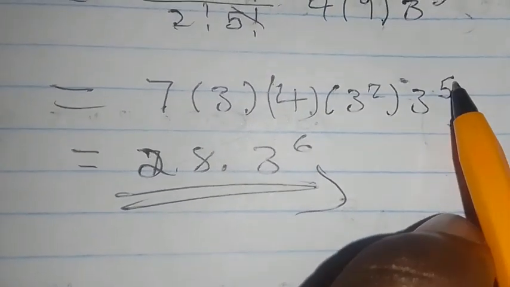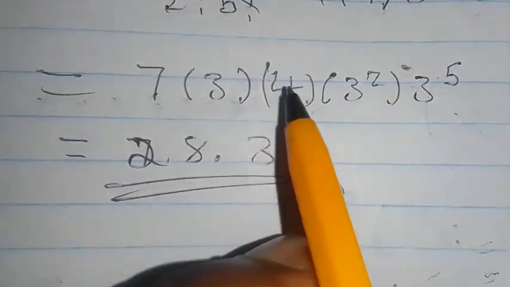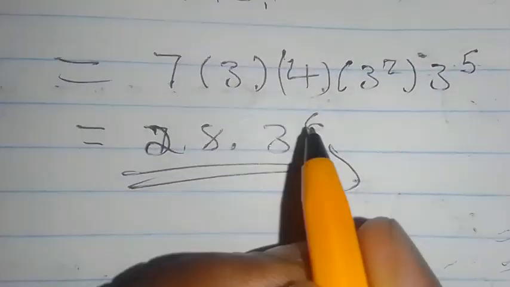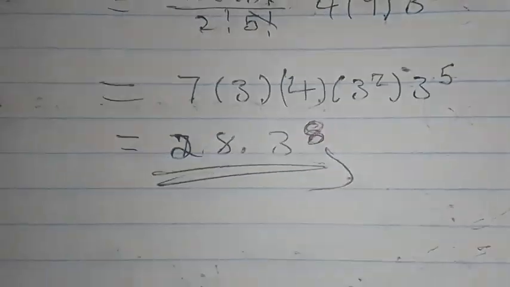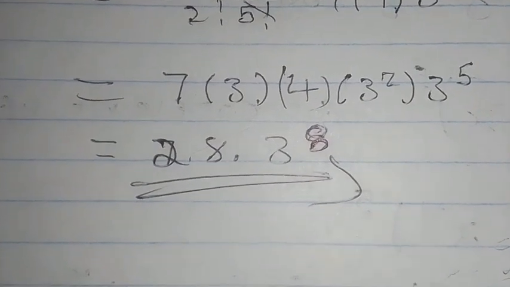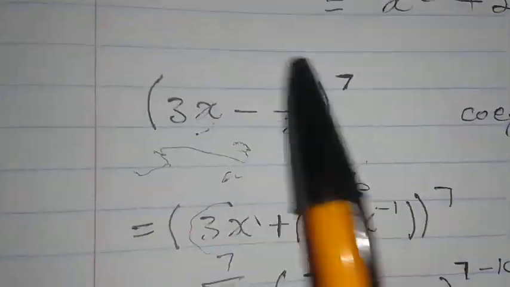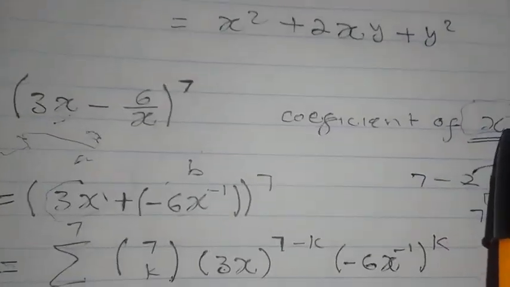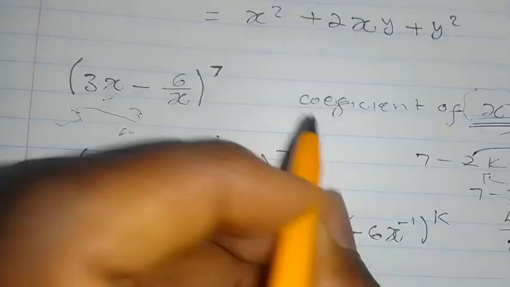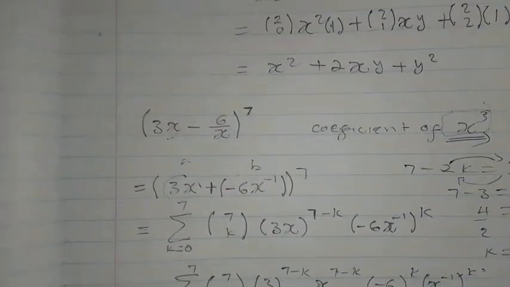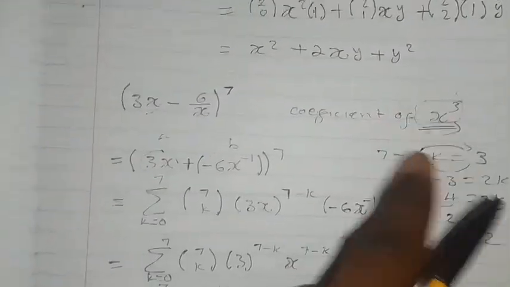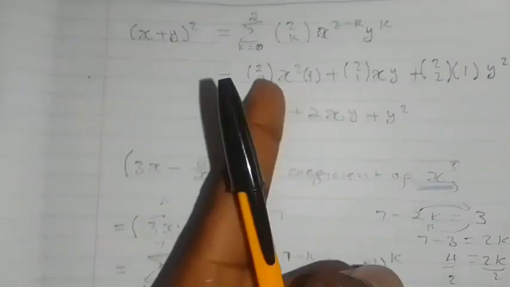This is going to be 5 plus 2, 7 plus 3 is just going to be 3 to the 8. So that will be your coefficient of x cubed from this expansion. The coefficient of x cubed will basically be 28 times 3 to the power of 8. So this is how you use the binomial theorem. It's technically easy, really. It's just a matter of algebra, and it's basically simple. Just know the combinations, and this is just a summation, meaning just sum up, and then you'll be done.